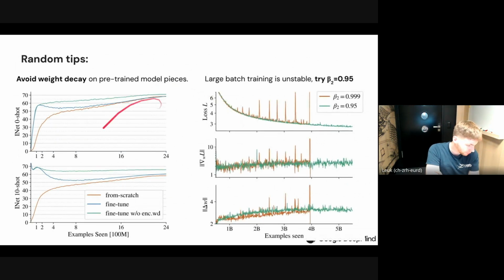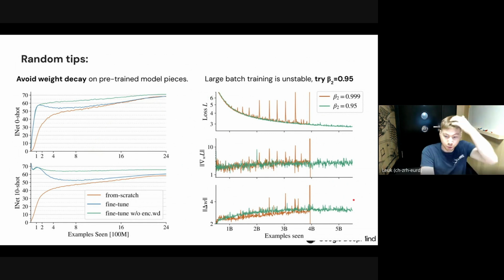Let's forget about this one, but maybe this one can be useful in general. We also just put it in a paper. It's not really related to SigLIP, but if you have a loss that looks like this, spiky, spiky, spiky, but doesn't really die, and you're using Adam, this can be fixed in most cases, not all, by reducing Adam's beta 2 from 0.999 to 0.95, and then you get something like the green curve, which is much nicer.